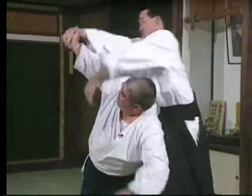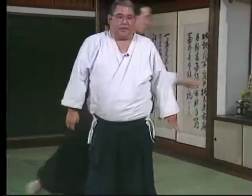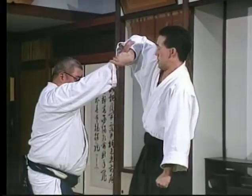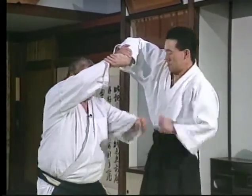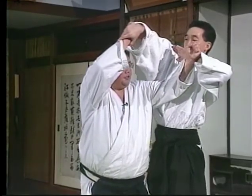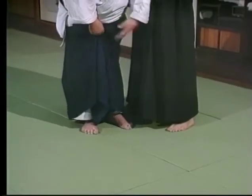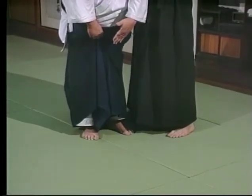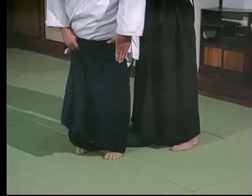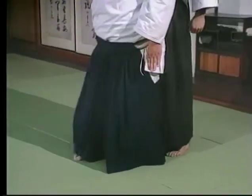Now taking it step by step. Break his balance. Step in front, strike his face. Then keep this position. My feet should be like a T. Generally, this angle is wrong. Sometimes too much this way, too much this way. Generally, what happens, people go this way.